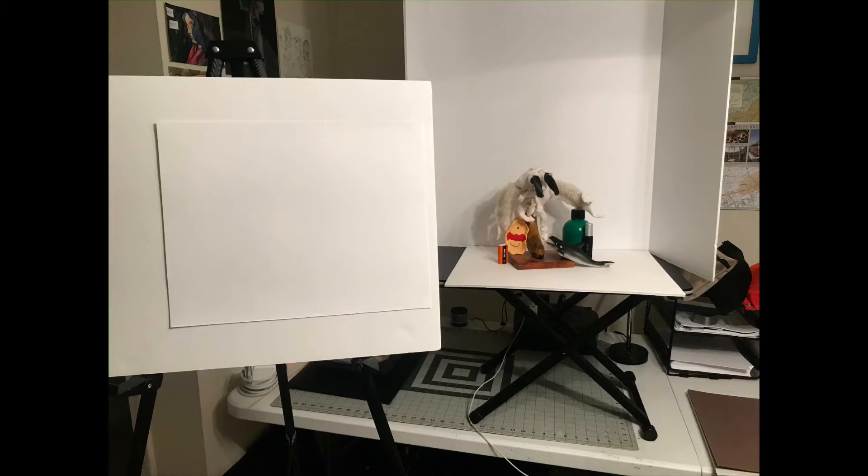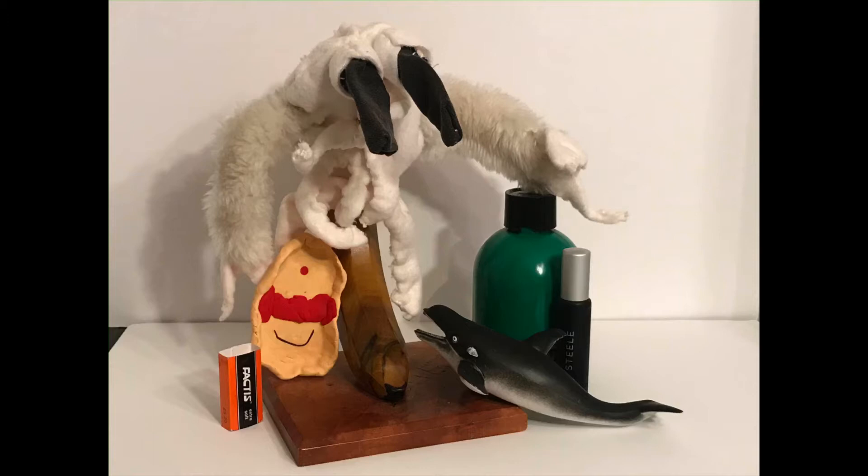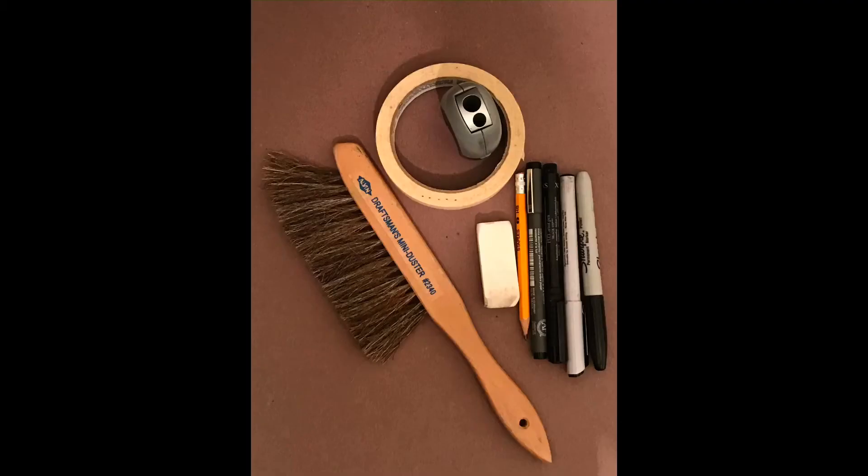This is the 'several cool things' demo — essentially a still life. You'll need an easel with a hard surface to draw on, like foam core, and an 11 by 14 sheet of paper taped to it. If you're a lefty, position your still life to the left; if right-handed, to the right. Choose objects you really like and have an emotional connection with — whales are one of my favorite animals, there's a crab puppet I made, and a little sculpture my husband made.